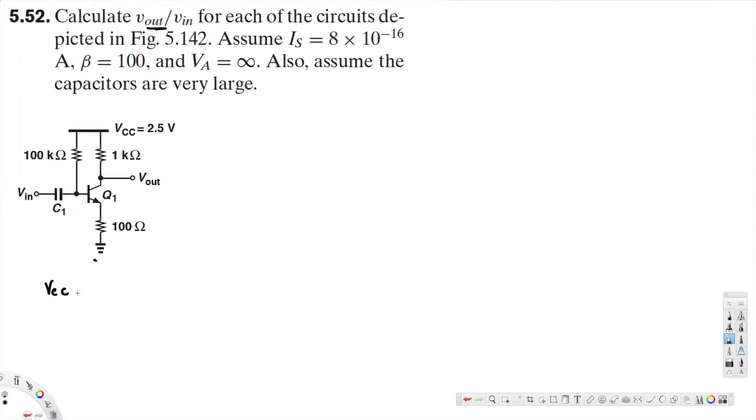If we apply KVL, this is going to become V_CC minus I_B times R_B minus I_E times R_E equals V_BE. What we have to do is replace I_B, I_E, and V_BE in terms of I_C current. Let's see how to write that. V_CC is already there, so we don't have to change that.